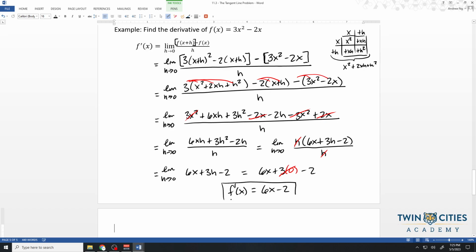With this derivative, I can plug in any value for x, and that will get me the slope at that x value of my original function. This is an extremely powerful tool. It's going to be used throughout the rest of our course here, PreCalculus, as well as much of the different levels of calculus from this point on.